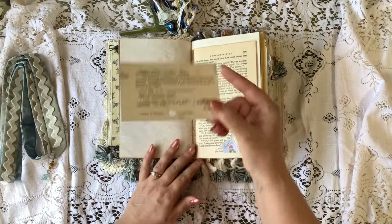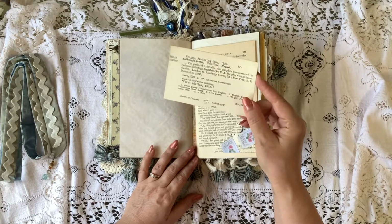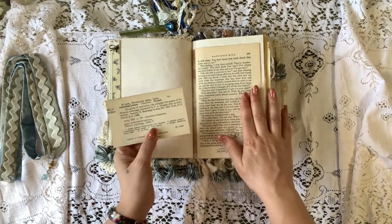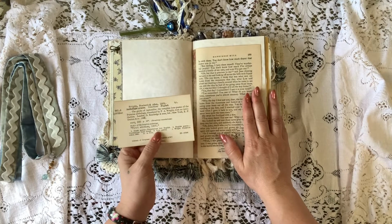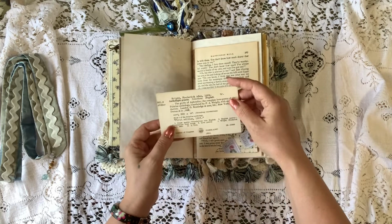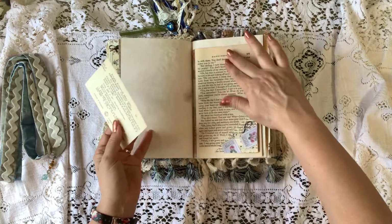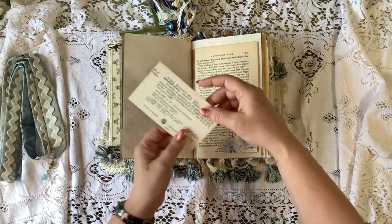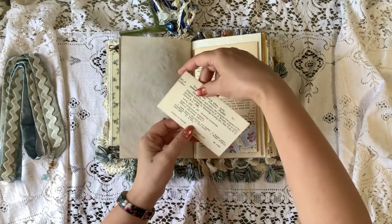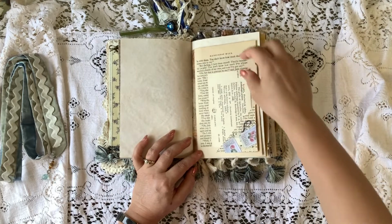I have several library card catalog cards in here that are from the era that whoever would have had this book as a new addition to their library might have had these books as well, or at least interest in them. I did include, like I said, several of the original pages. I also used the original pages throughout to do different things. That is a good journaling card right there on the back.